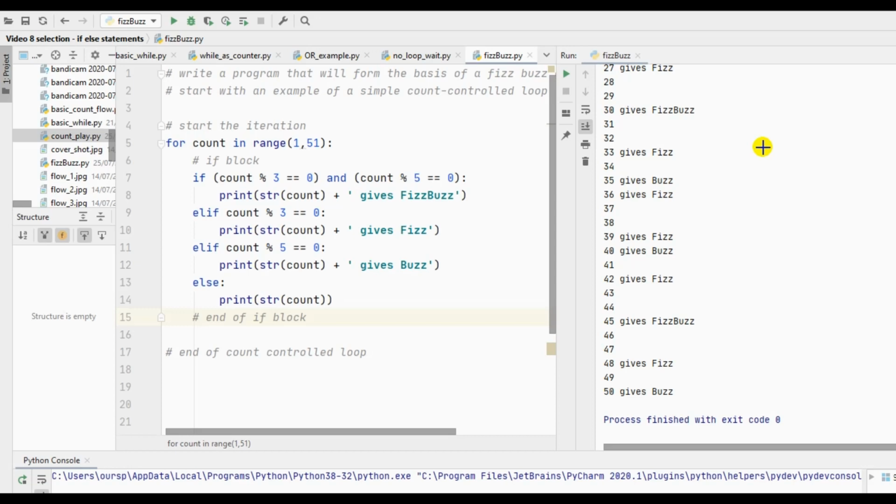Okay guys, so that wraps up this video. We've covered a lot of ground in this video, but in the next video we will be looking at the Python count controlled loop in a little bit more detail, and I'll be telling you some more things which OCR requires you to know about when it comes to count controlled loops for your GCSE computer science, guys. So I will see you in the next video.